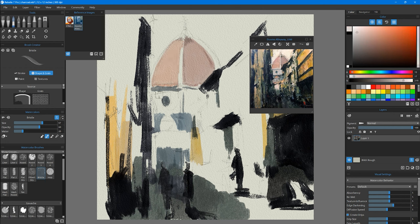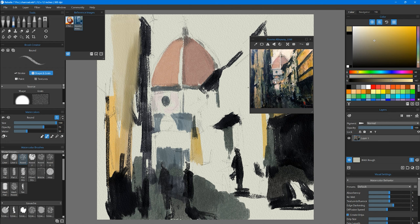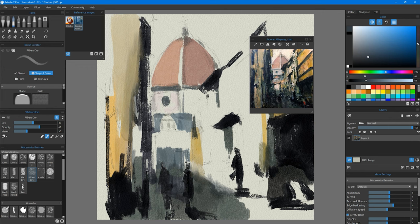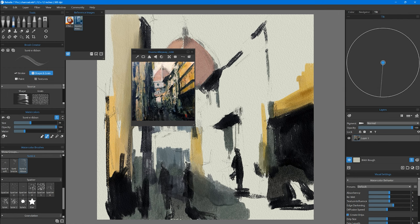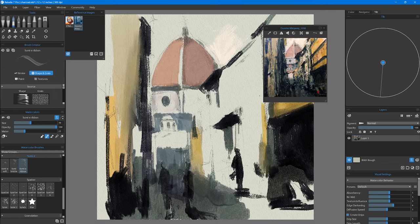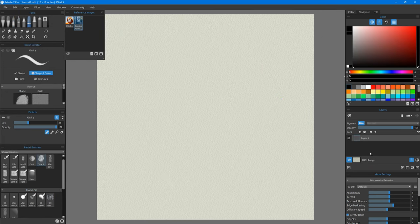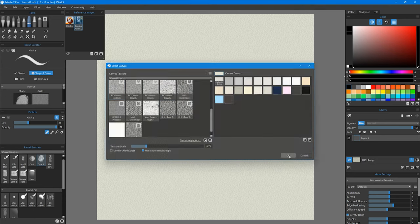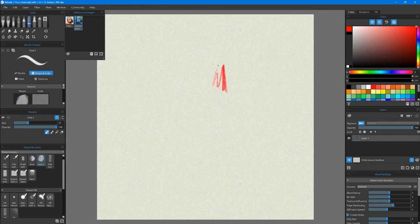You can also tilt the virtual table of your digital canvas so that water will drip, pool, and drain toward whatever gravity direction is set based on the tilt. That tilt control is up in the top right, in a tab right below the color picker. That all works really well. I was color sampling a watercolor painting from a previous acrylic painting I did at the Duomo in Florence, and thought it would be fun to repaint it in watercolor — and it really was. It looks just like I hoped, and it was a blast.